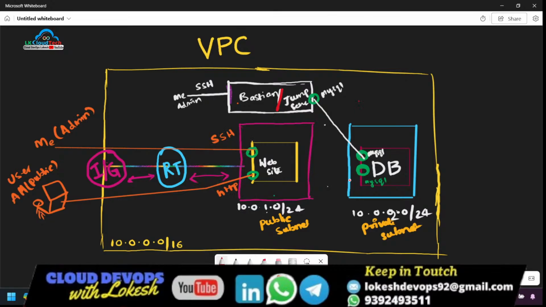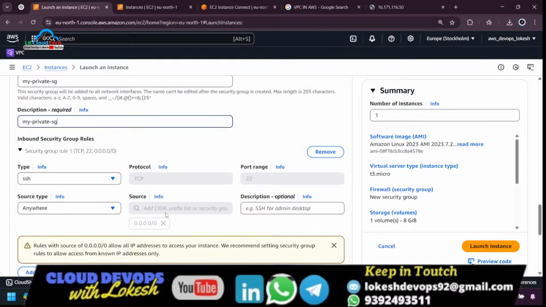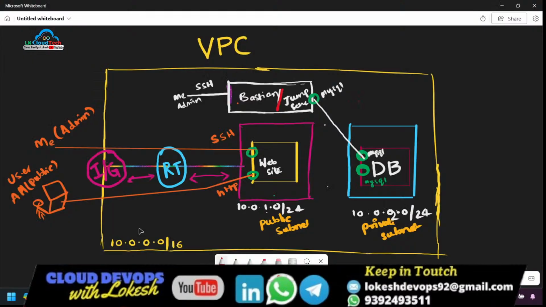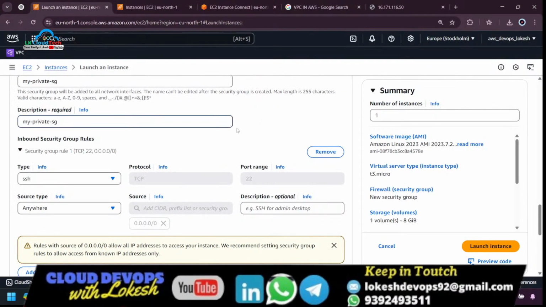So let me try to launch the instance. Sam, you have enough time, right? Yes. This is actually a very big concept. We can stop here and continue from tomorrow itself. It will take more time because we need to launch this instance and go inside this database, and we have to create NAT and then NACL.